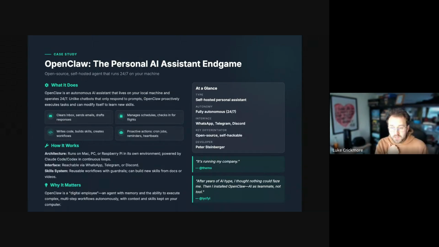So I've got one of these running on my machine. I support my partner's tech for her business. What it does for me is it basically every day scours the internet for new topics that are related to her business, creates a landing page for me that I can basically piggyback off of someone else's content. It then sends me that on Telegram, and I can approve it on Telegram to get it built onto the website. And so this agent, all on its own, without my input, other than approving the post, is going off and doing these things.